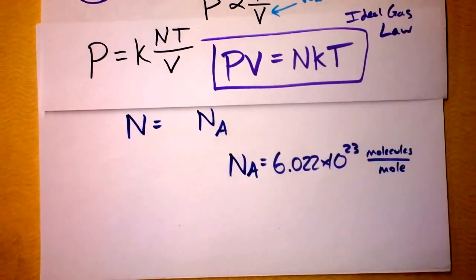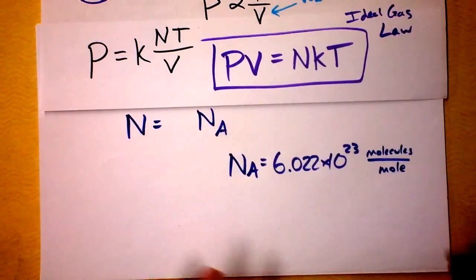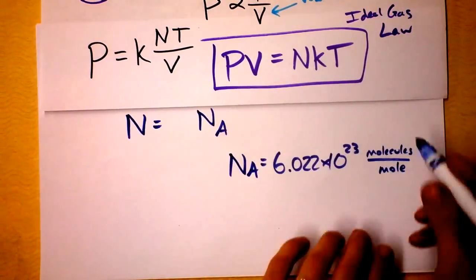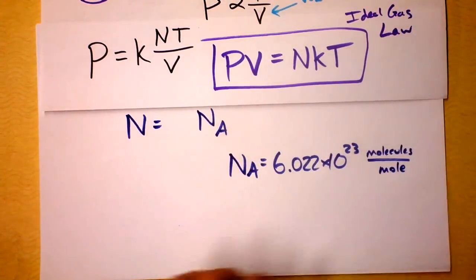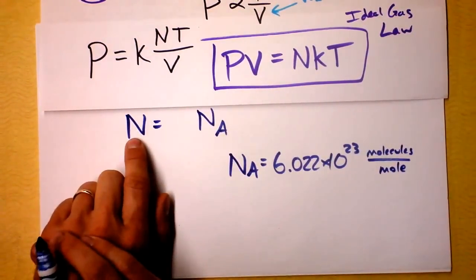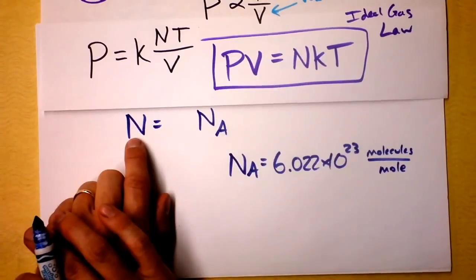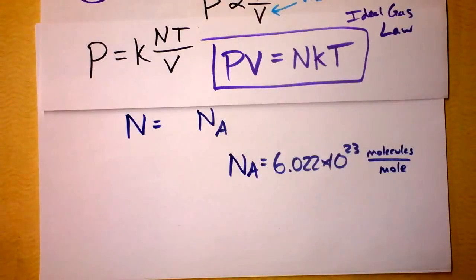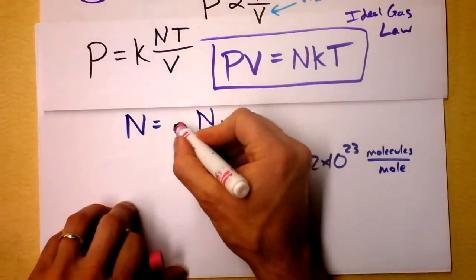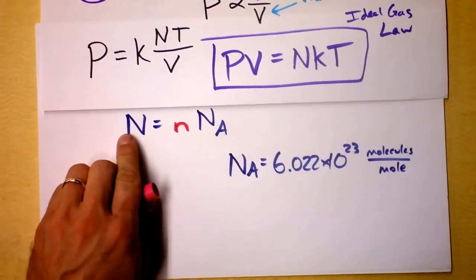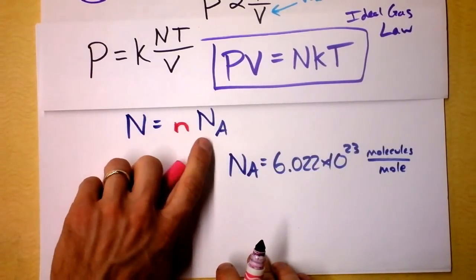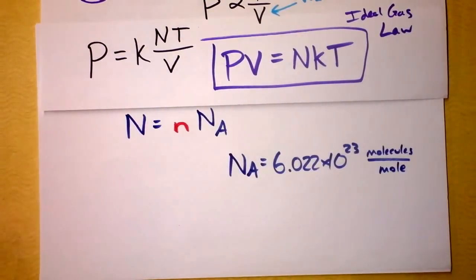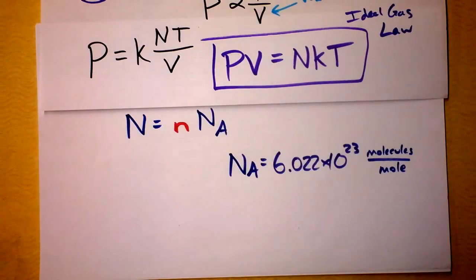And I guess it's molecules per mole. Ooh, sneaky. Interesting how molecules and mole both start with the same. You wouldn't want to abbreviate these units. So, if you've got the number of particles right here, and you know the number of moles, all you have to do is multiply by the number of moles. So, the number of particles is the number of moles times the number of molecules per mole. So, we're back to molecules or particles.